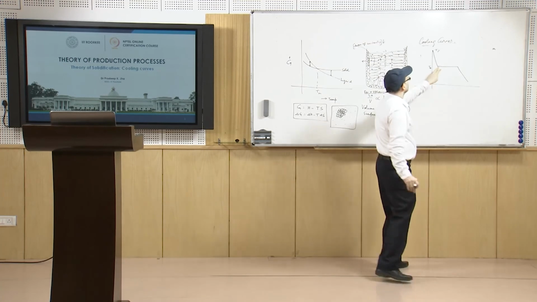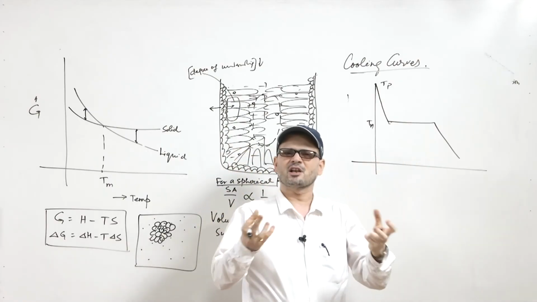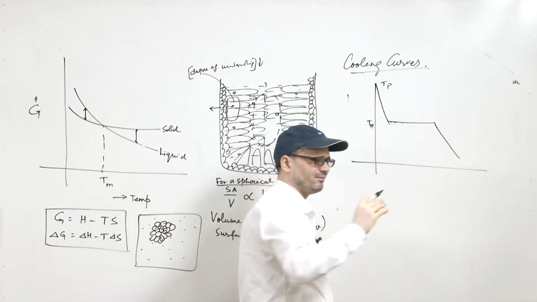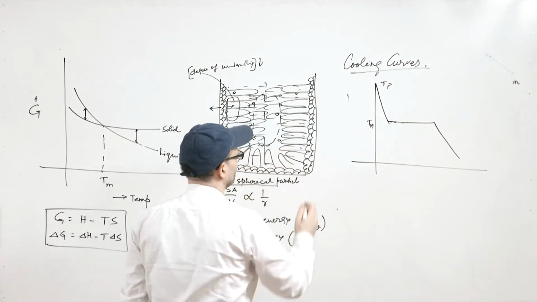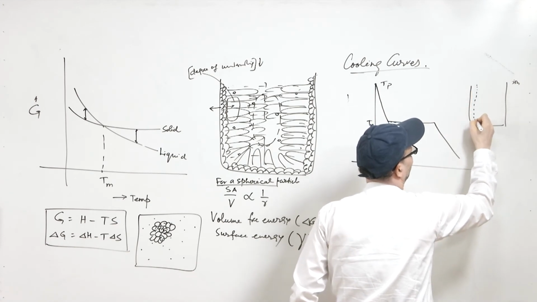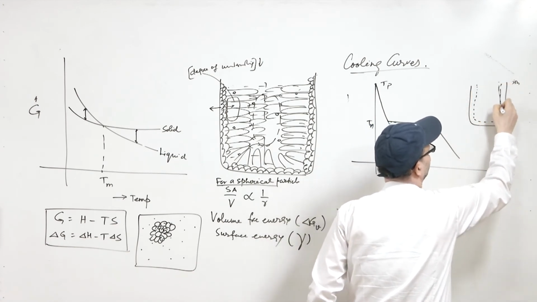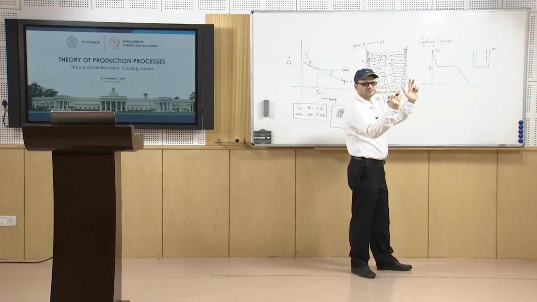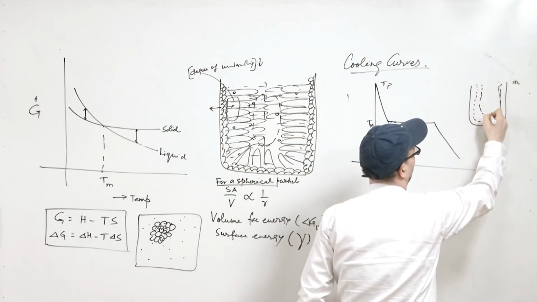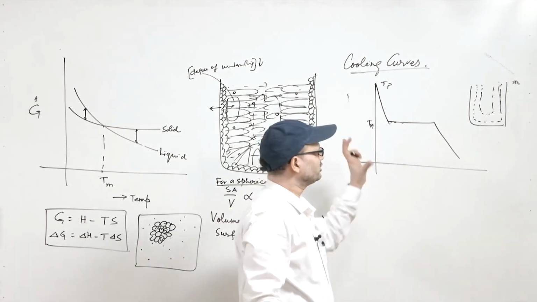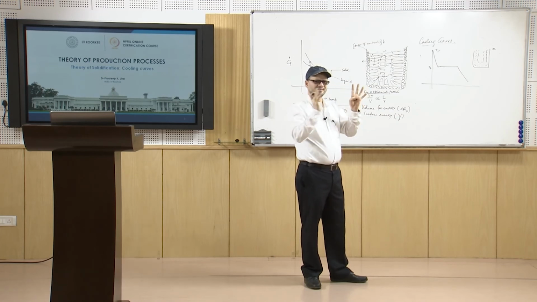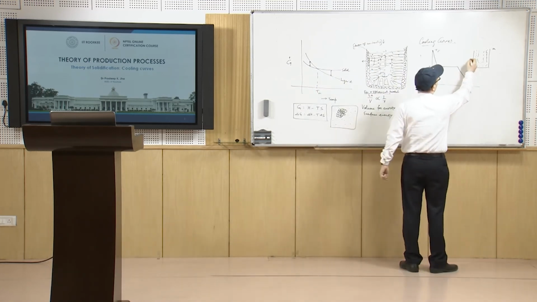Further, nucleation starts at different positions, and nucleation and growth go on. In this case you will have a plane front. Suppose this is the container. At some point of time you will have this front, and after some time it has reached here, and like that. So, this way you can see the thickness of the solidified shell proceeding in a certain direction with time.